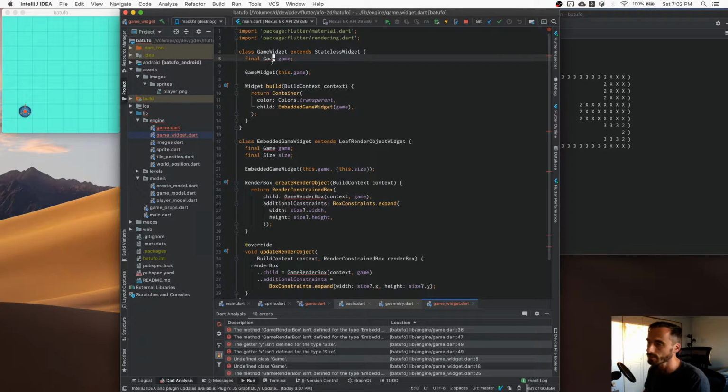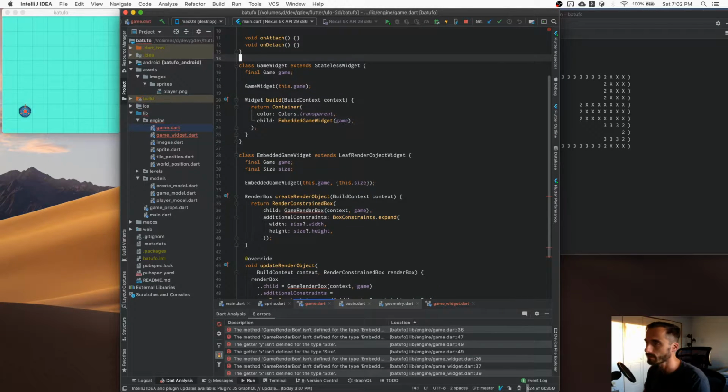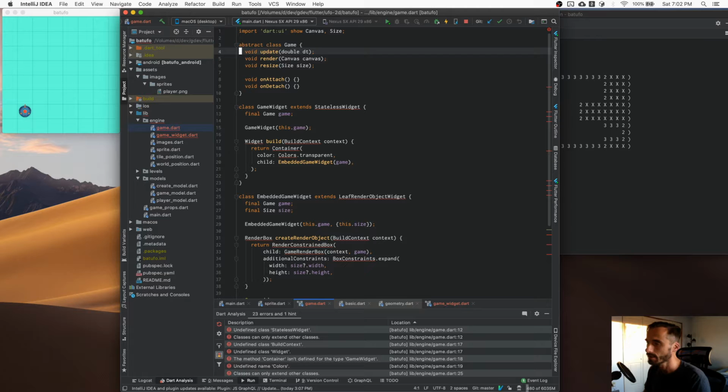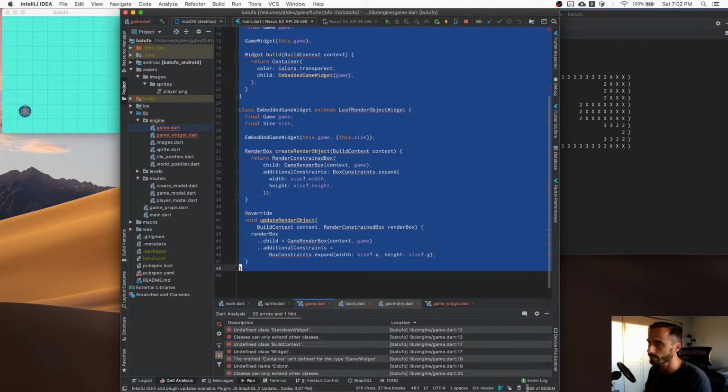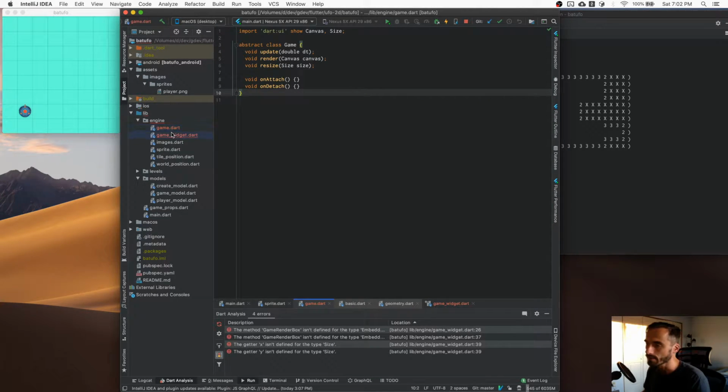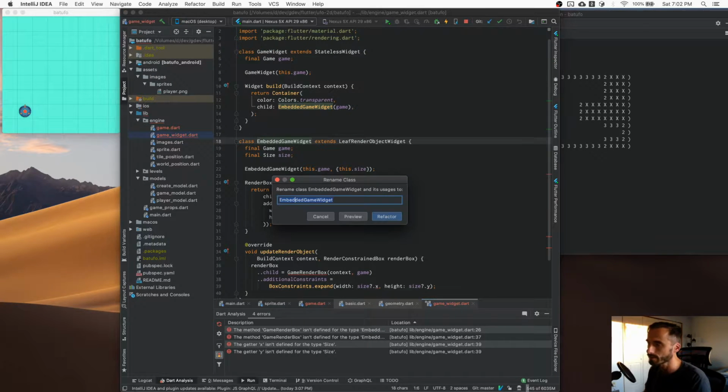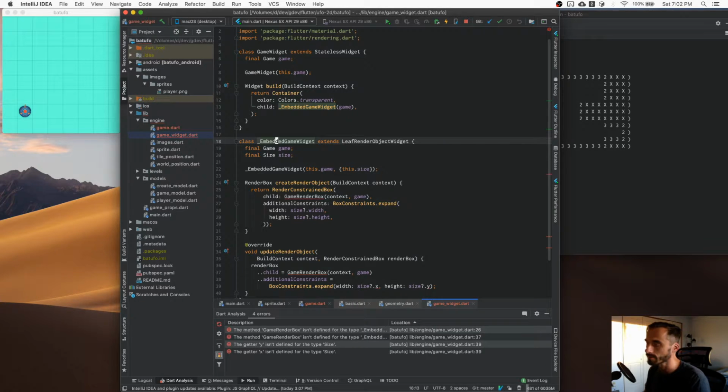And the game obviously comes from our game file. Inside the game, we can now remove this and the stuff that we don't want in here. The other thing is that obviously the embedded game widget, we don't need. We will not use it in our game directly ever. This has just been public in case you wanted to use it directly, but we won't ever do that. We'll just use a game widget. No need to have that. So this way we can make it private. This kind of communicates how this is supposed to be used.